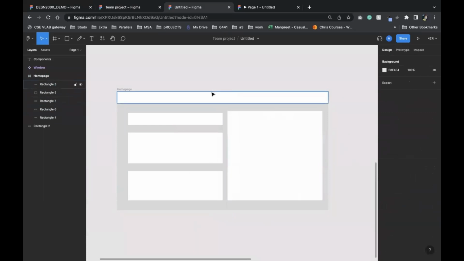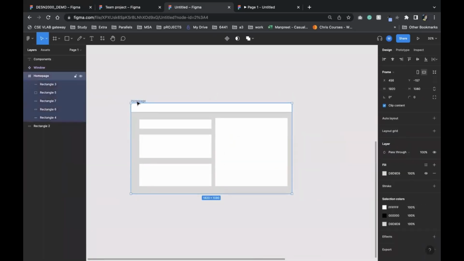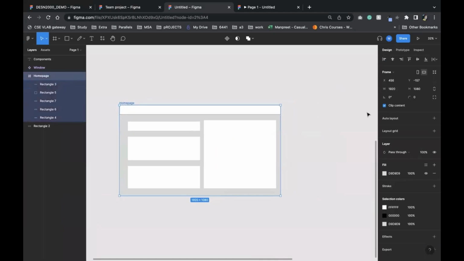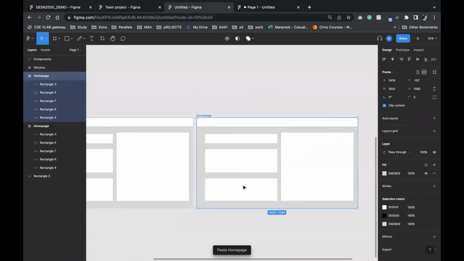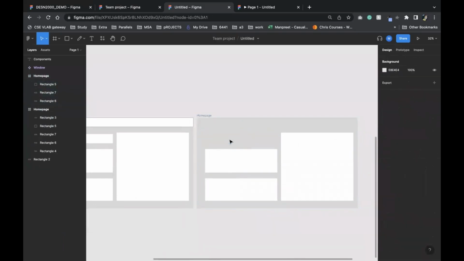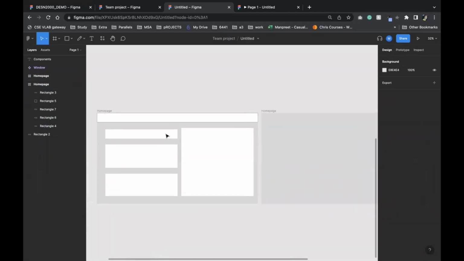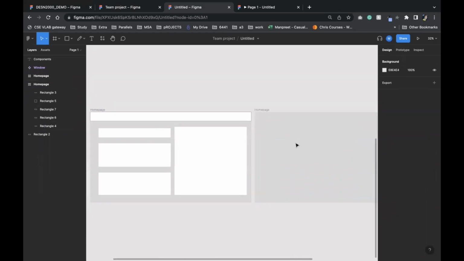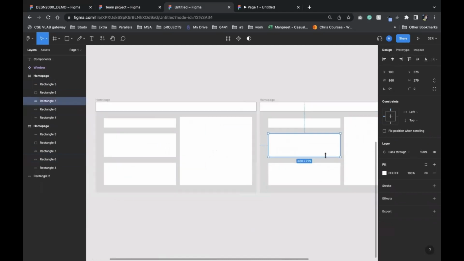Now, let's say that, for instance, before we were discussing how they might want to use the same web page, like a different user, or maybe I want to use a different web page that has the same dimensions. When I press Command C, Command V, I can copy it exactly. And the way how I would use that viewport again would be then I'd have to delete everything. Now that's a bit annoying. So you can see that this copy and paste is probably more useful if you're trying to show different transitions between a page. Like say, for instance, that I would be interested in having these two come together as one.